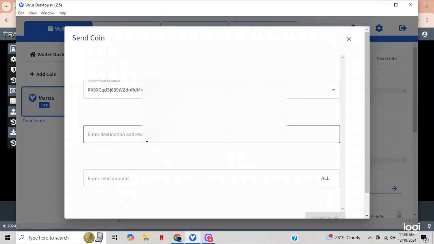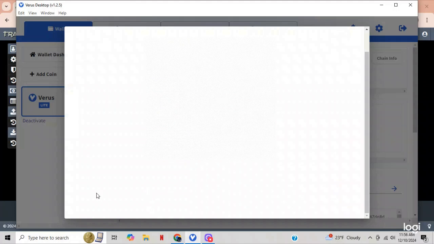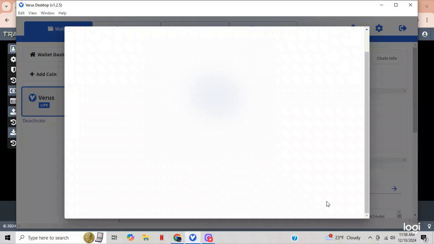So I'm going to hit send. And then there is my wallet address for Verus Coin, and I'm going to paste the address that TradeOgre just gave me. All right, so I paste it there. Now enter the amount. I'm going to say all my money, and then just say continue. Now it's going to say, oh, we had to change it because you got to pay a fee. All right, so don't mind this right down here. It's just telling you that it took a 1 penny fee from the money you're going to send over to TradeOgre. And then you say, send.